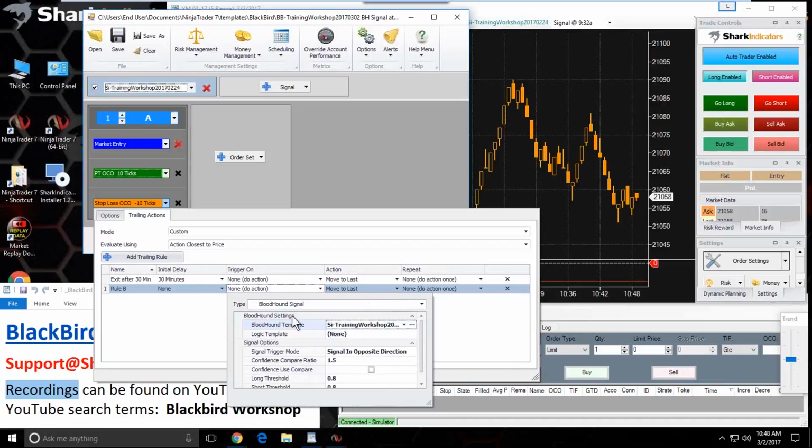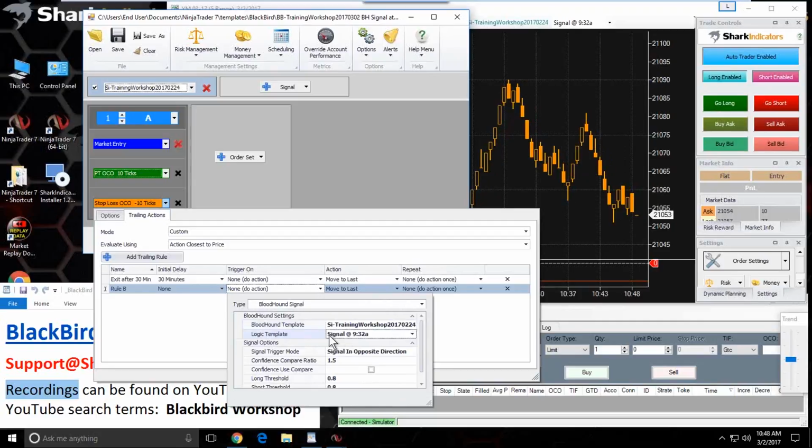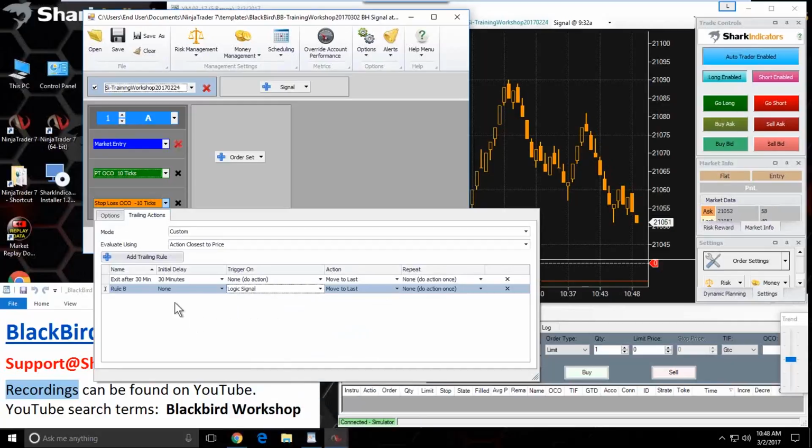All right, so inside of our stop loss trailing rules, I could use a BloodHound signal. You want to make sure it's a BloodHound signal that's set up to exit you at the right time. So I could use a BloodHound signal in a trailing rule that could also move my stop loss to the last price, right?